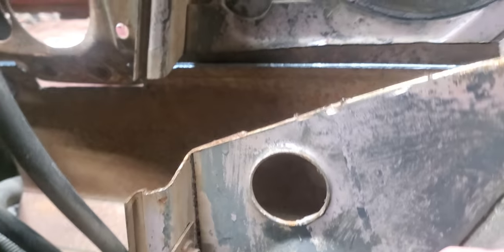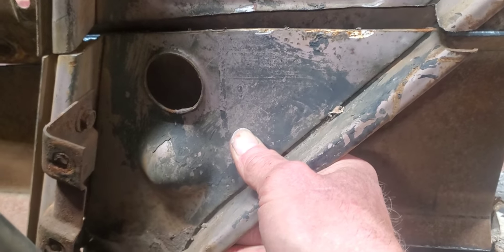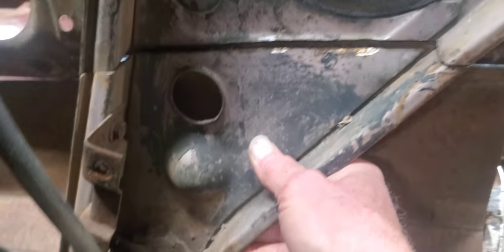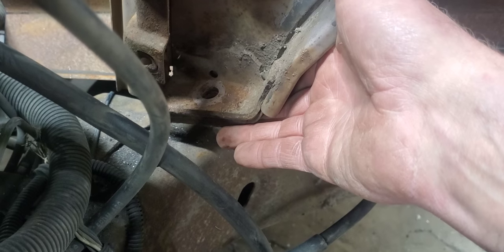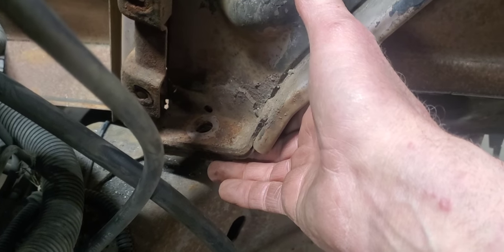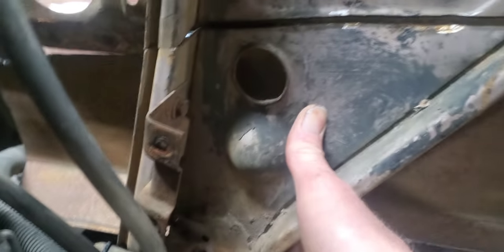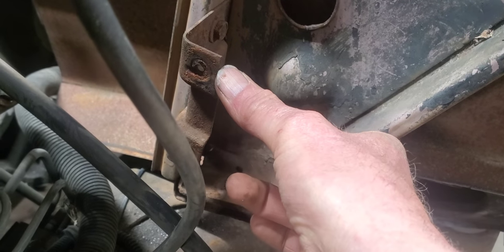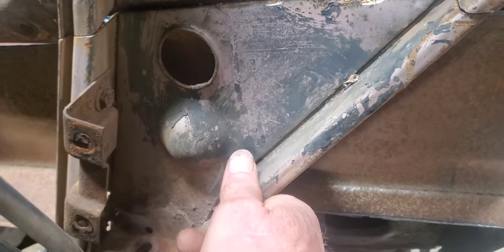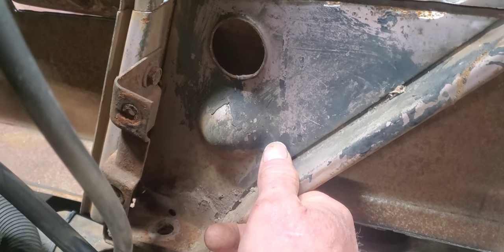The last thing we'll end up doing is taking this original piece that I had initially cut off and getting it placed up in here and welded back on. It's got a spot down here at the bottom for an original 57 mount — we'll probably make one. It ain't going to have to be too much since we have those two other mounts down there. The main reason I'm putting this back on is so that when I do the engine setback, I'll have my locating spot here for the original 57 inner fenders. Now that we got the driver's side done, we'll go ahead and see if we can do the similar thing to the passenger side.